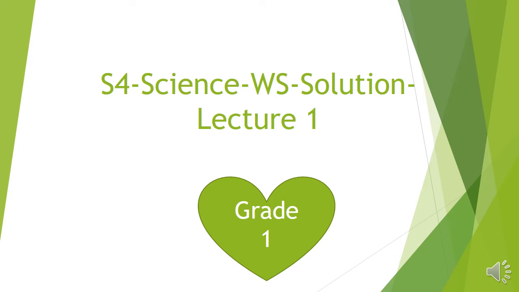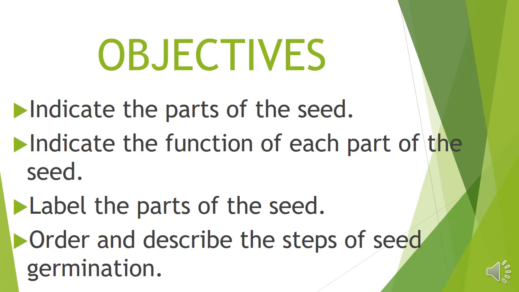In this video, we are going to solve the worksheet which is uploaded in your Google Drive. Let's start first by looking at the objectives. You have to indicate the parts of the seed, indicate the function of each part of the seed. You have to label the parts of the seed also. And finally, you have to order and describe the steps of seed germination.